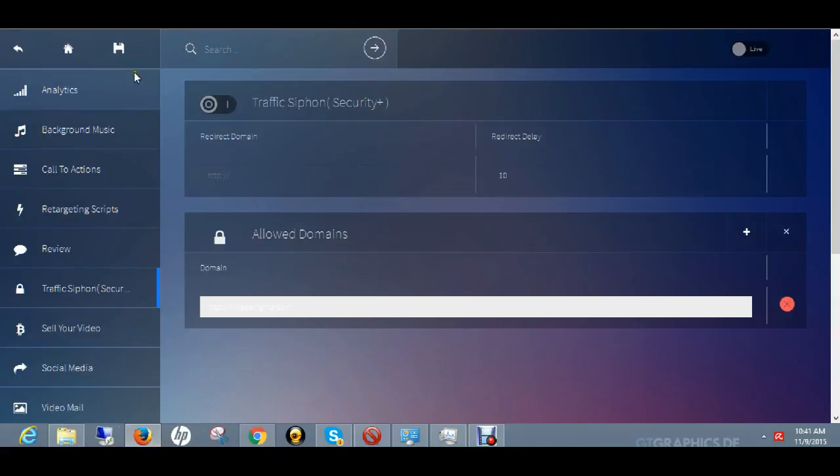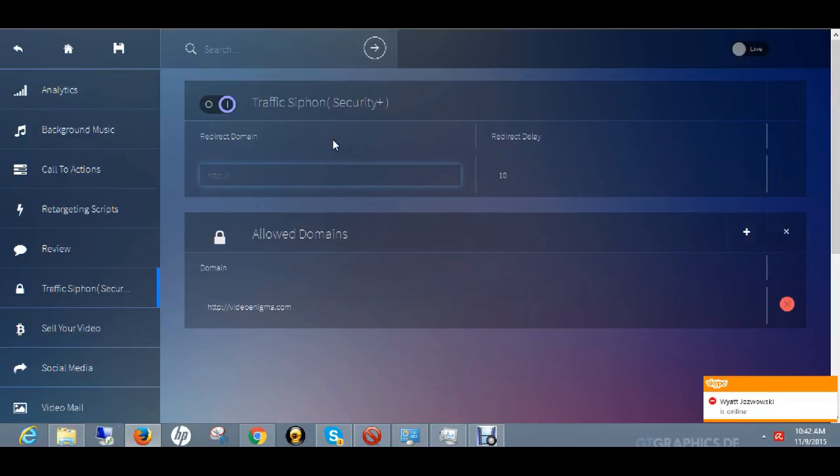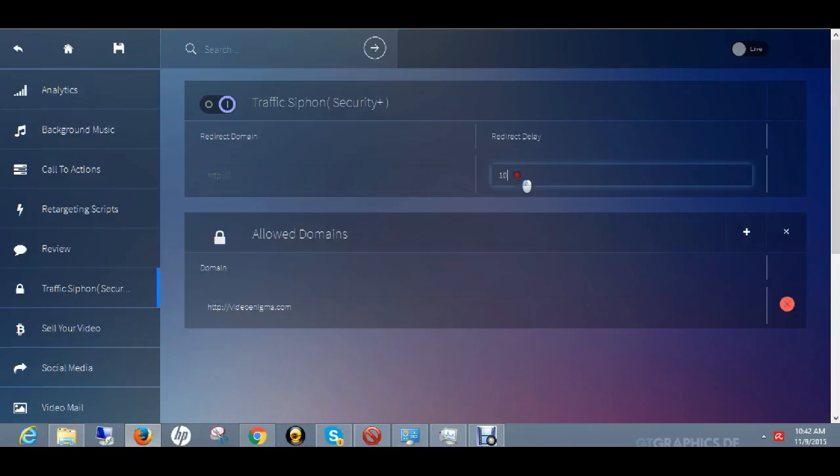Traffic siphon lets you siphon traffic from any website that embeds your video illegally. So if a website takes your video from your website, copies the embed code, and embeds it on their website, all their website traffic on that page is going to be looped to your own traffic. It's going to be moved not to your own site, but to a site you define here, a redirect domain you put here, and you can let the video play for 30 seconds. You then redirect, or you can set a time here that the video should play.